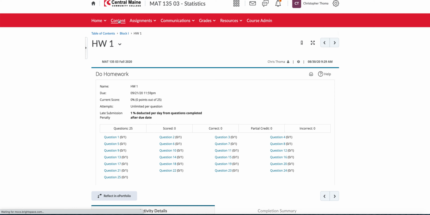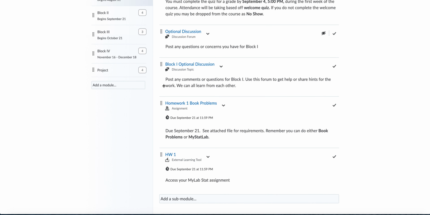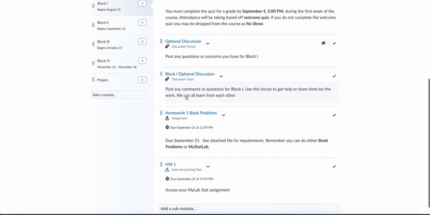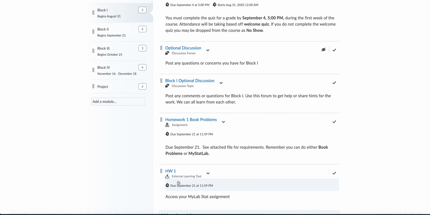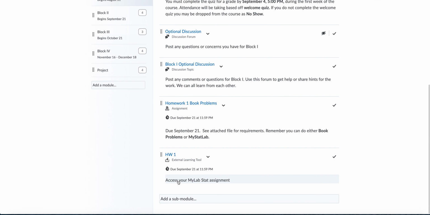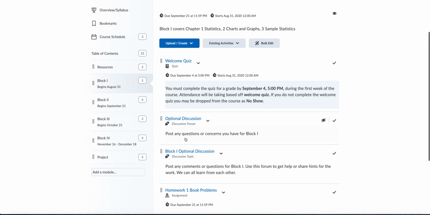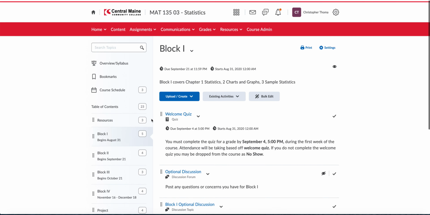So we go back to content. Again, it's your choice. You can do the homework in Pearson, or you can do the homework out of the book. You can do both, and I'll keep the higher grade. That is completely up to you. If you do the homework in Pearson, your grade will be automatically updated in the course. If you do the book problems, you'll upload your homework through the assignments. I will grade it, and then I will update your grades. So that's basically how each block goes.